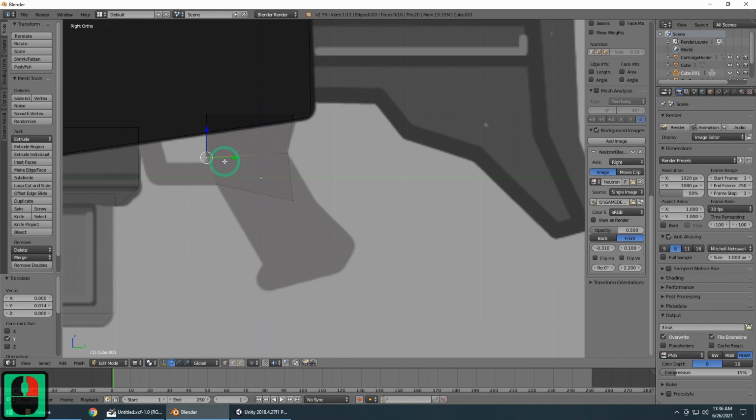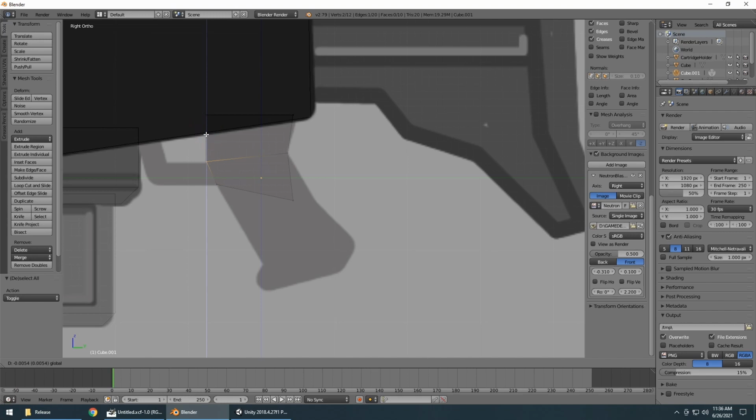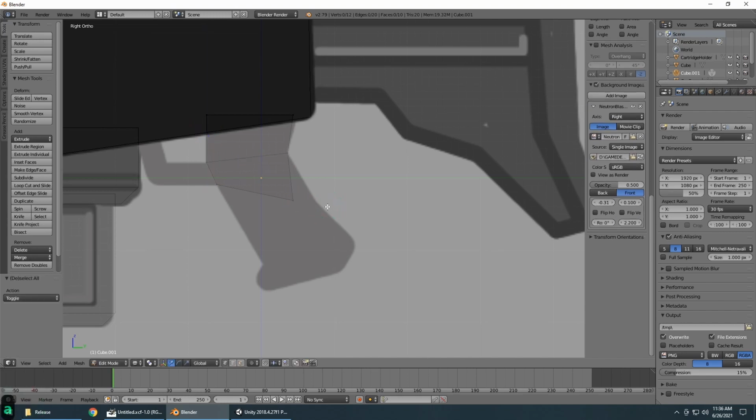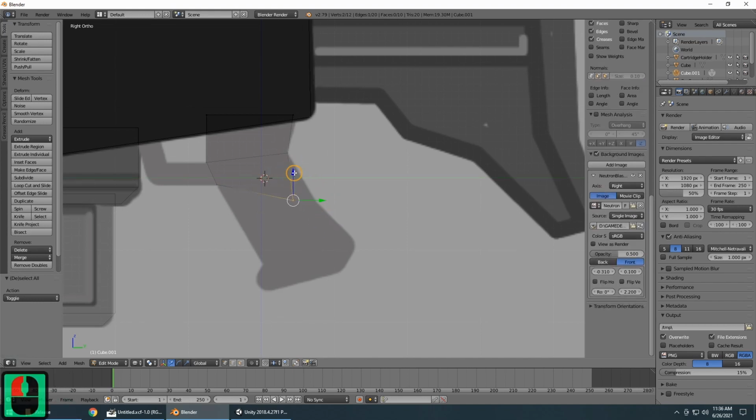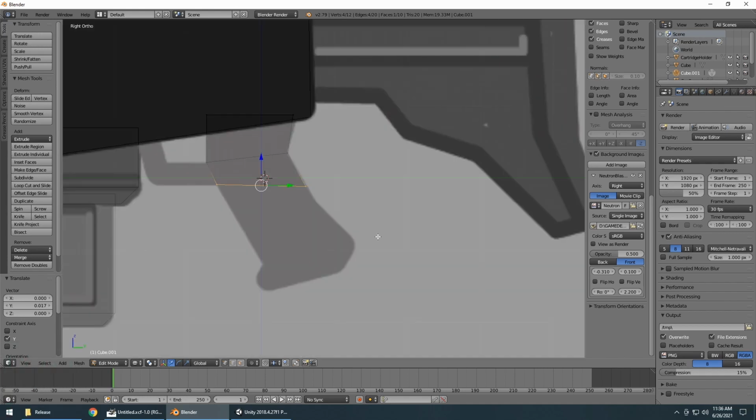And then I'm going to press A to clear my selection, press B, drag this down so it lines up with the bottom part of the trigger guard. And then I'm going to press A, B, left click and drag this up so it lines up with our handle nicely. And I want these points to all be more or less flat, so I'm going to do B, drag, and that selects all of my points inside that selection box. And I'm going to do S, Z, 0, meaning make it flat with respect to the Z axis.